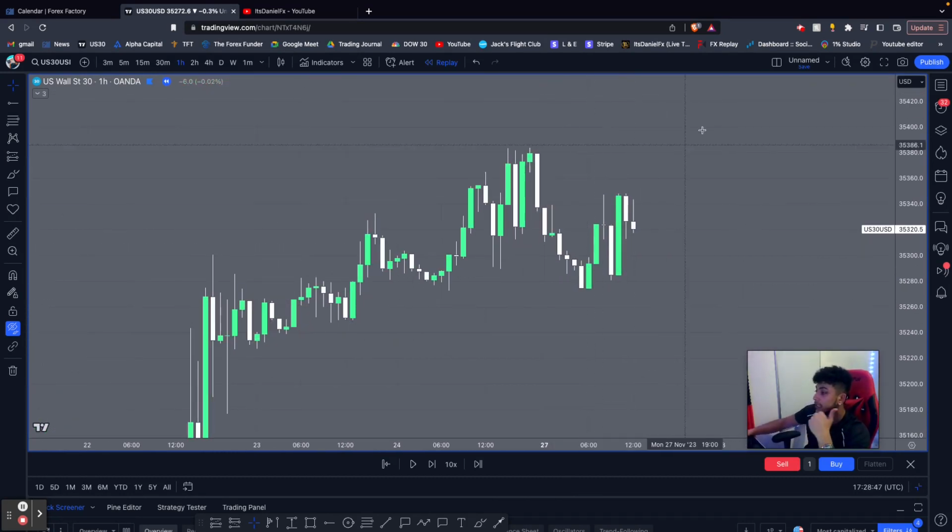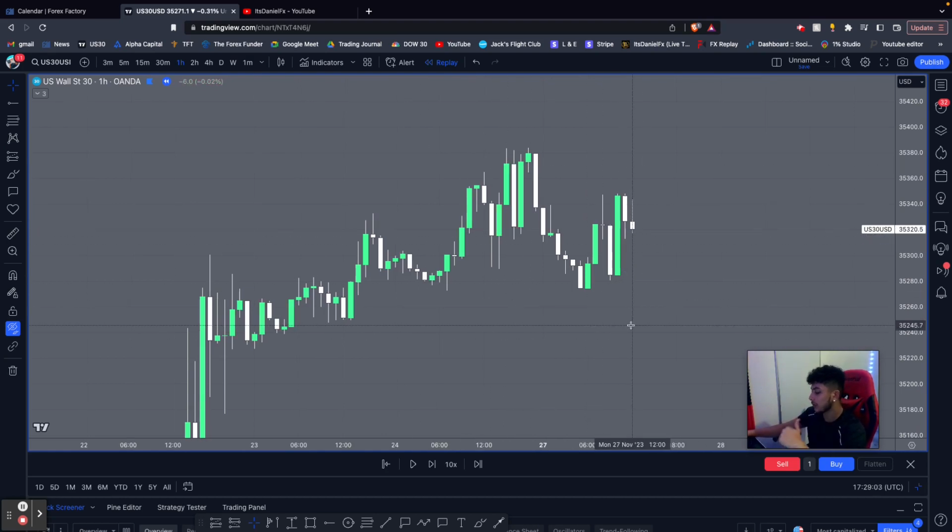Now, typically speaking, in my opinion, this is pretty messy price action. It's pretty choppy. There's no super significant levels. There's no significant high or low. It's not even a nice sort of ranging market. It's very choppy. It's very back and forth, and it looks a little bit weird. So generally speaking, I wouldn't be looking to trade this sort of price action.